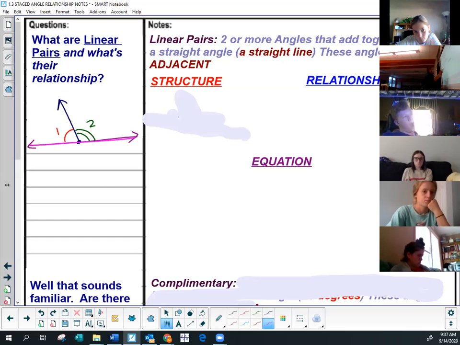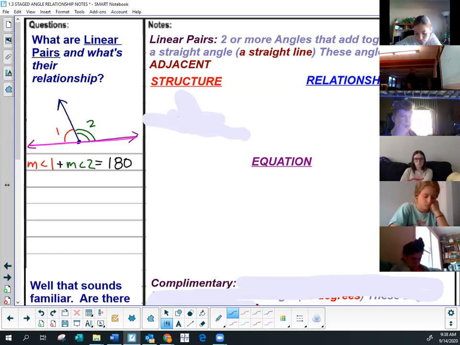And so if I start on one end and go all the way over to the other end, combining the two angles together, I would indeed have that line. Having said that, what's got to be true if I add angle 1 and angle 2? They equal 180 degrees. Absolutely. So actually, let me modify this a little bit. If I take the measurement of angle 1, so that little m means measurement, and I add it to the measurement of angle 2, that should equal precisely 180 degrees.